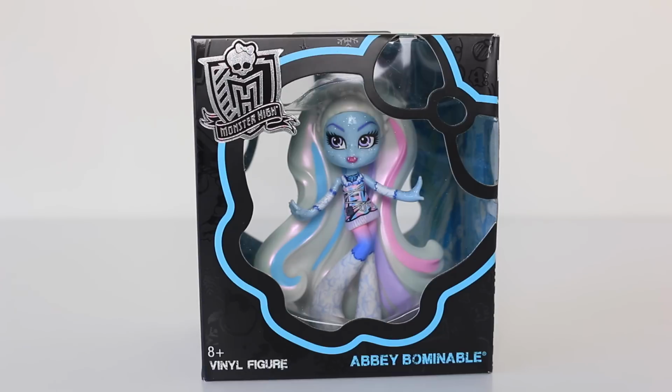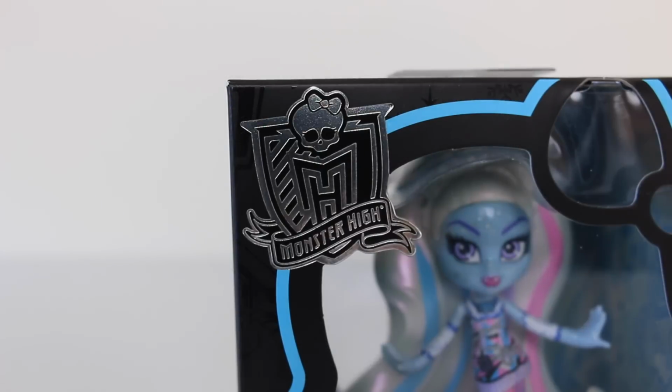Right, so let's jump right in and take a look at them, and we'll first take a look at Abbey Bominable, and this is the packaging that she comes in. In the top left hand corner of the box we have the Monster High logo, which is done in a metallic silver.